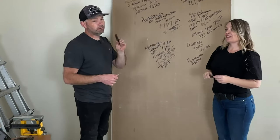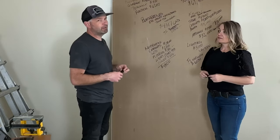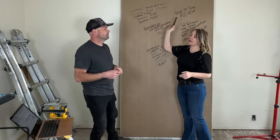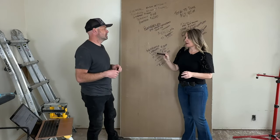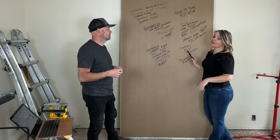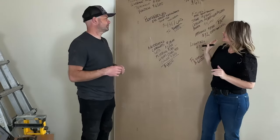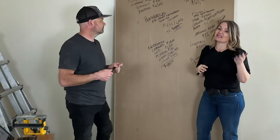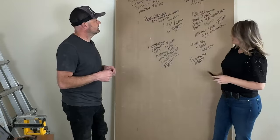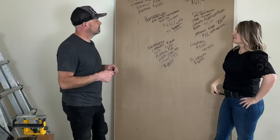That is a great point. So if you're hiring someone to do all the work for you, then there will be a labor number for you. Yeah, and we've got the labor numbers here with the electrical and the plumbing. And actually, this is my rule of thumb. The number that you have for the item that's being installed is usually the exact same as the labor cost. So loose guideline, double the cost of your materials for install, if install isn't included in the quote that you're getting from somebody. I didn't plan that. That just worked out. My rough rule of thumb, she's reliable.